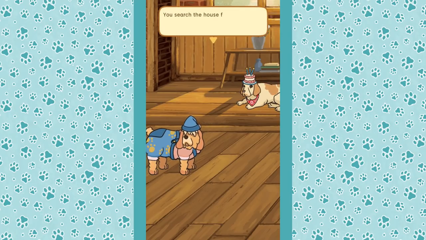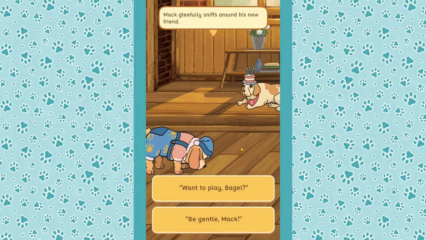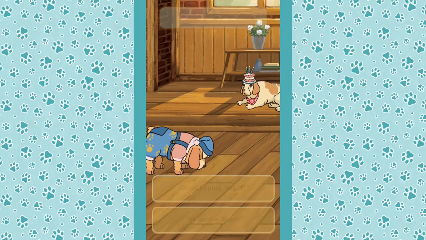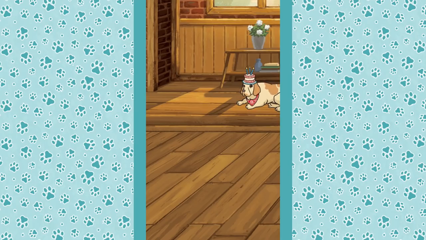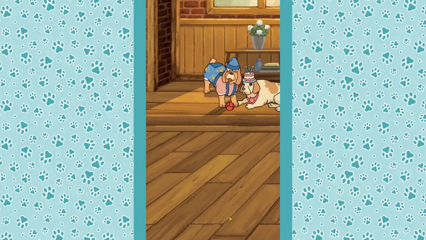And he's got his new friend! You search the house for something to play with and come across our new friend, Bagel! Mac gleefully sniffs around his new friend. Maybe be gentle, Mac, or maybe want to play Bagel. Let's sound really positive and happy. Want to play Bagel? Oh, we got a toy! Oh, my heart! Oh, this is too cute! Mac finds a toy and drops it in front of Bagel, hoping he'll have a playmate.